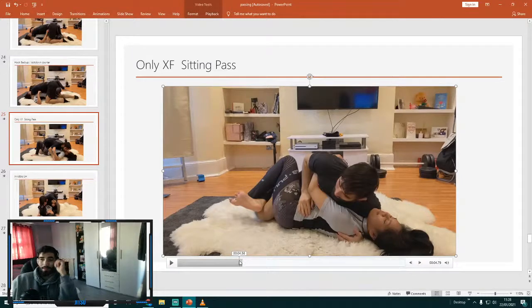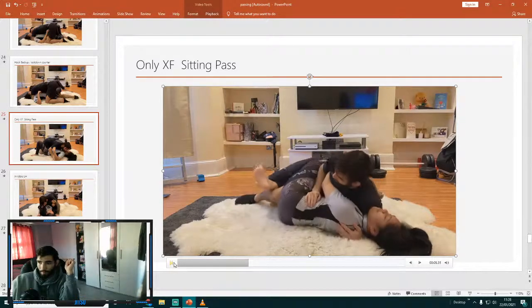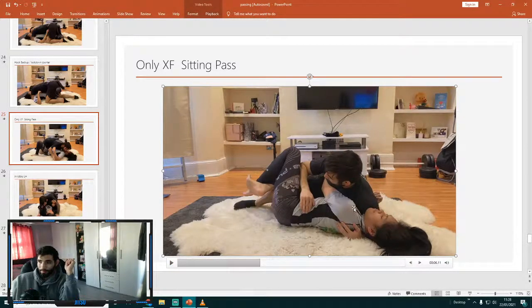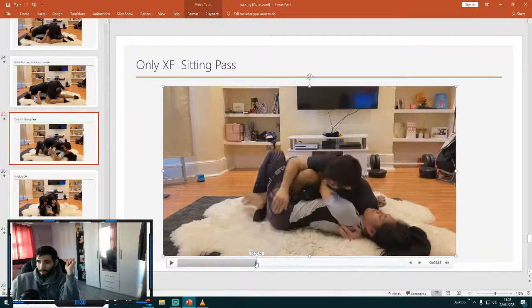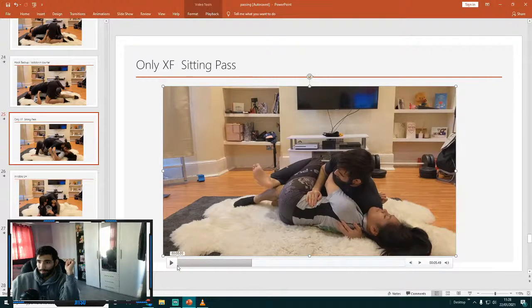After I've done a good job of doing that, then I'm good to go to my sitting guard stance, which is I'm going to sit on my hip and go to this position here. Now you can't really see here, but I have my left knee on the crease of her hip there, if that makes sense, just to block her from coming up. You might see in a different angle, but from there I'm using my elbow to clear my knee there.